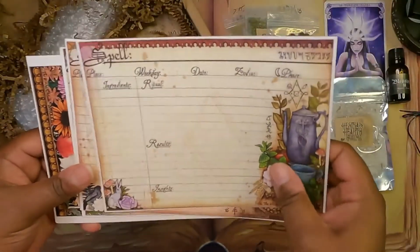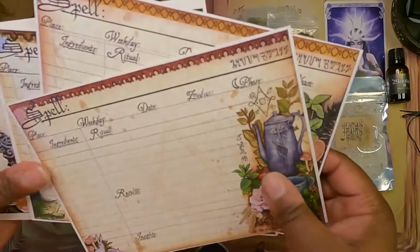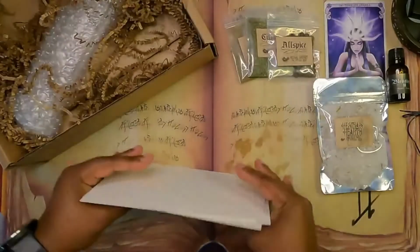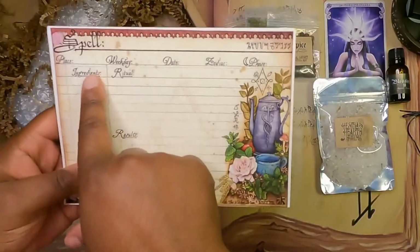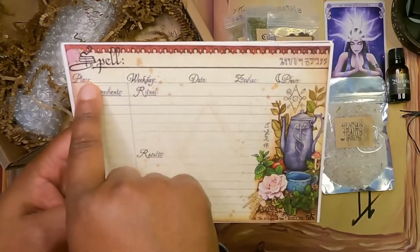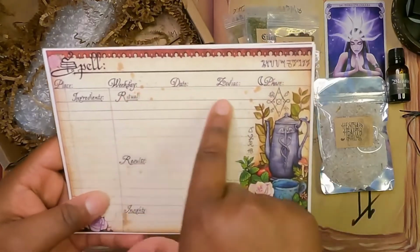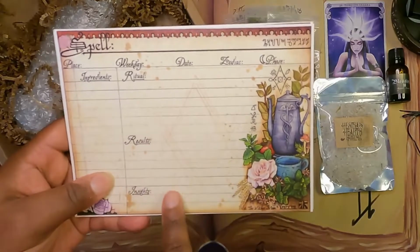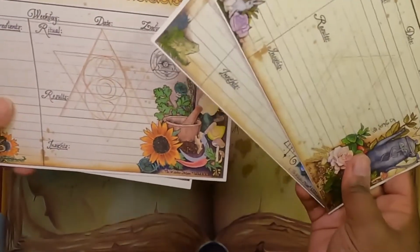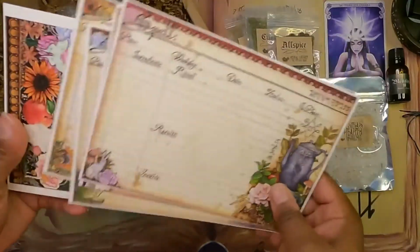these almost look like, I think these are recipe cards, but specifically for spells. And there are 4 of them. So they're more or less the same. We have the ingredients, we have the space for the name, and then we have where you perform the spell, the weekday, the date, the zodiac, the moon phase, and then we have the ritual, we have the results, and then any insight. That's really cool. I probably will not use these, but I will add them to my little growing collection of Grimoire art nonetheless.